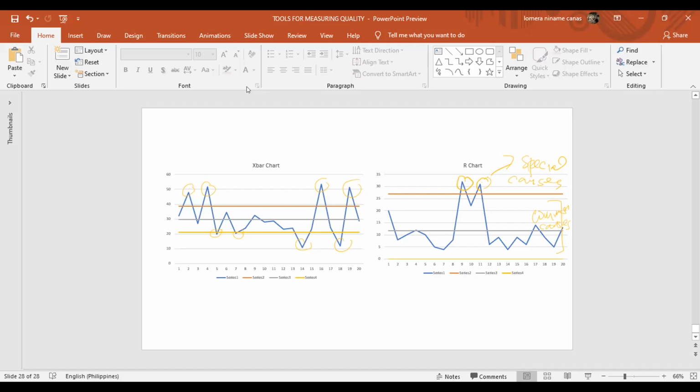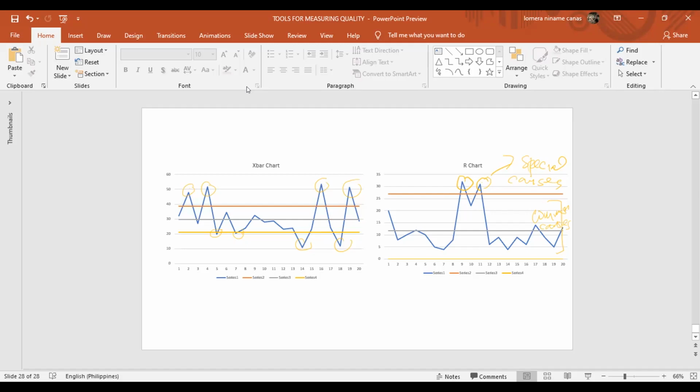The operator might have the tendency to not react to a point out of control when the point is within the specification limits. The X bar S chart or X bar R chart helps to avoid unnecessary adjustments in the process. So therefore, statistical process control will guide us on where to start our investigation of what makes the process unstable.